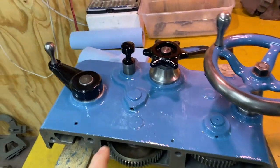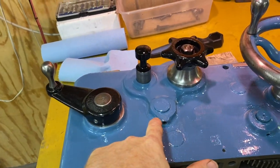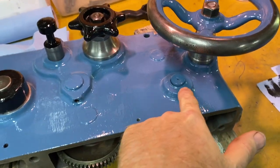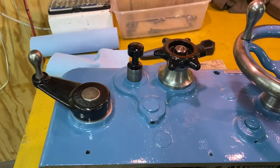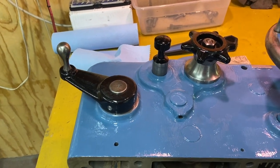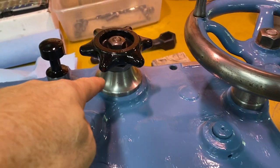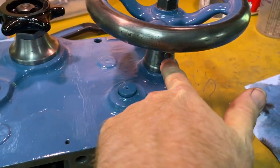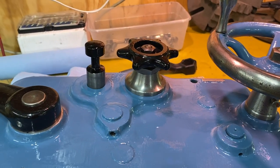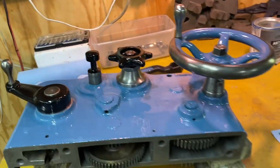And while I was at it, I got to thinking about these machine surfaces that were here and here and around there. And I was worried that they might start having some rust since they didn't have any rust inhibition. So I decided to just paint all those. Now I still may have the issue with that, with this and that, but I like the shiny silver of that, so I wanna keep that.